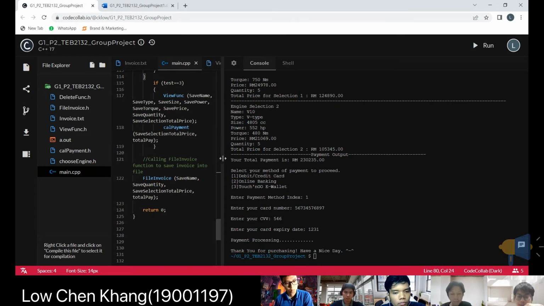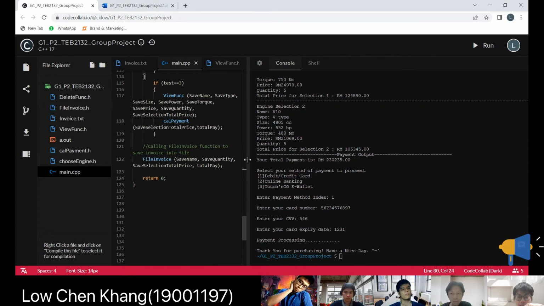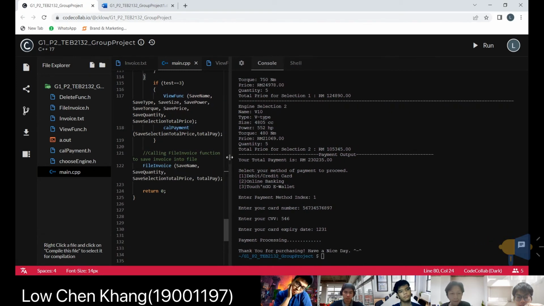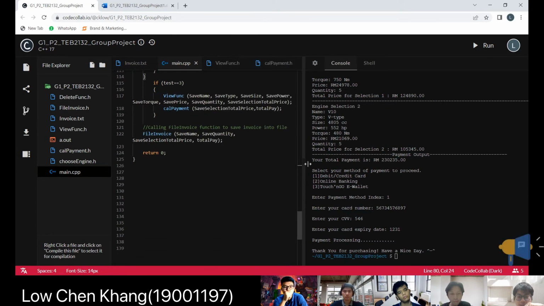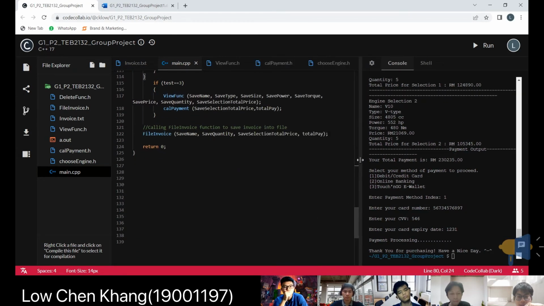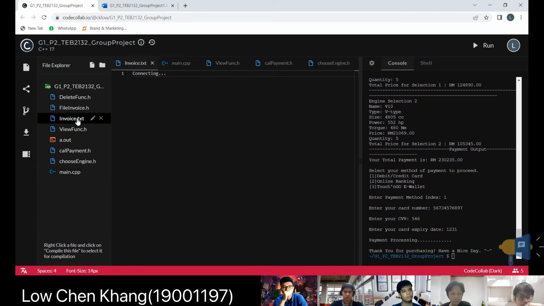The statement from the company. So after the user has entered this, of course he has the invoice. The invoice will be saved in the invoice text file and it can be shown right here.